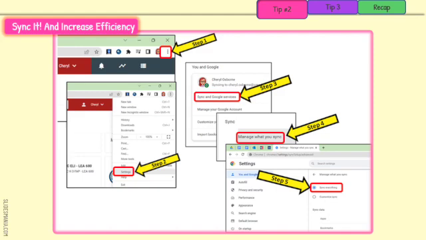To sync your account, click the Kebab menu, which is the 3 vertical dots in the upper right corner indicated here in step 1. Then go to Settings. In steps 3, 4, and 5, you will manage what you want to sync. For instance, you can sync everything, which is what I recommend, or you can sync just your bookmarks, or a combination of the items listed, such as bookmarks, extensions, and settings. Now, make sure you sync your bookmarks because I'm about to show you the best part of this tip.